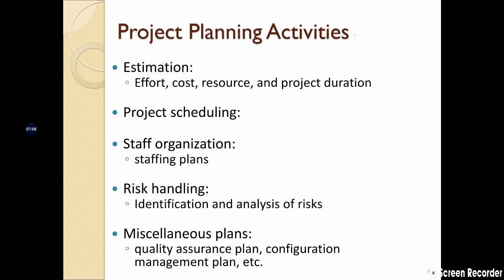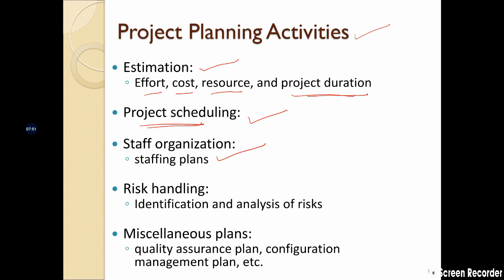Okay, so when you talk about project planning, what are the different activities which are associated with project planning? The first one is estimation. This is a very important activity, because before the project starts, we need to find out the effort, the cost, the resources that are required, and what is going to be the duration of the project. And all this is going to come under the estimates. Then you also have project scheduling, because when you talk about duration, you'll have to worry about the scheduling as to when. Basically, project scheduling is about setting timelines for different activities which are going to be a part of that project.